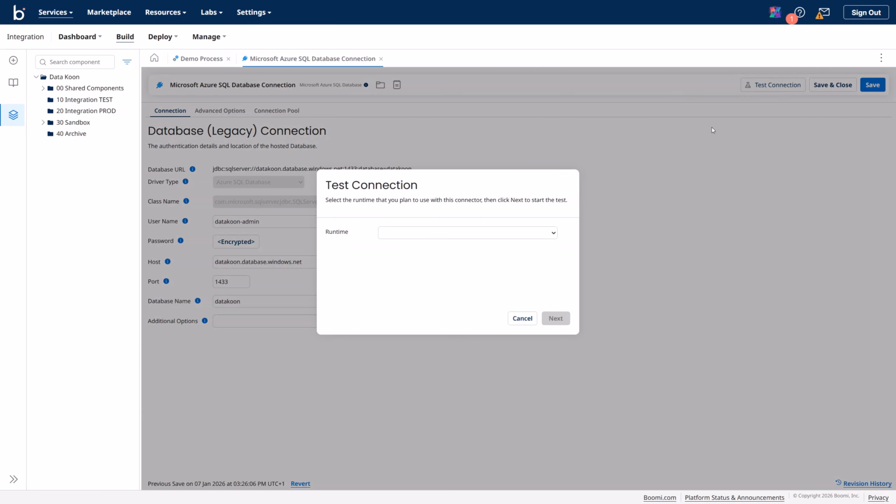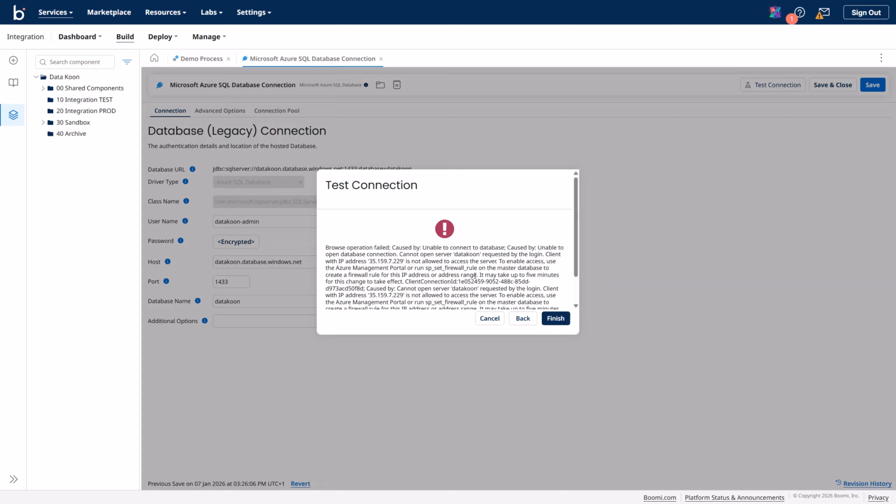Seems okay. Let's test the connection. Unable to connect. I think we have to set up the firewall.